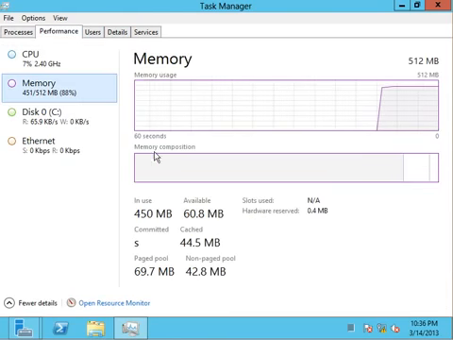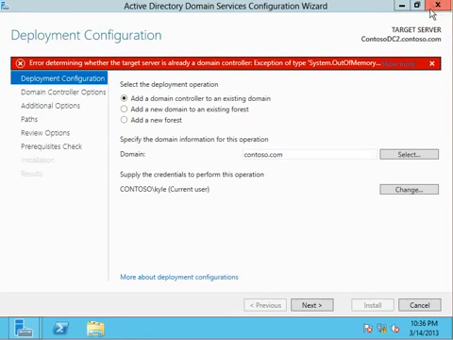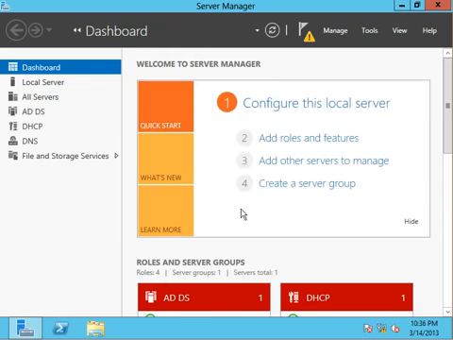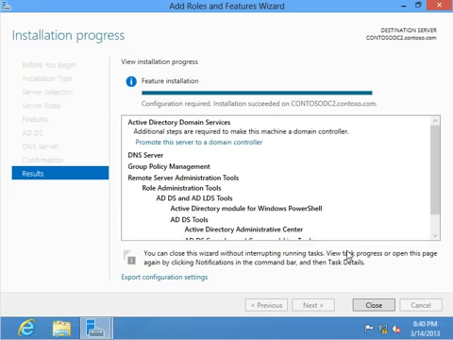So you can see we've got still about 63 megs available. So plenty of RAM to complete a DC promo operation here. So let me fix this real super duper fast. We'll come back and we'll finish this promotion operation. Okay, Doug. I reverted everything to snapshot just in the interest of time.